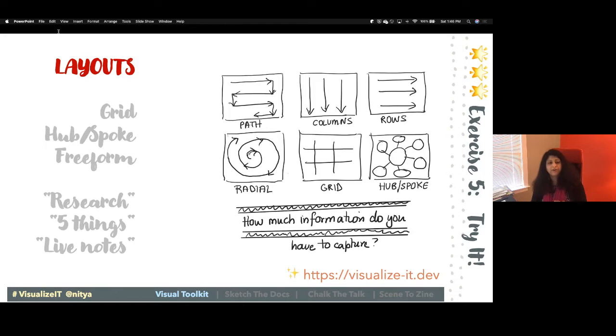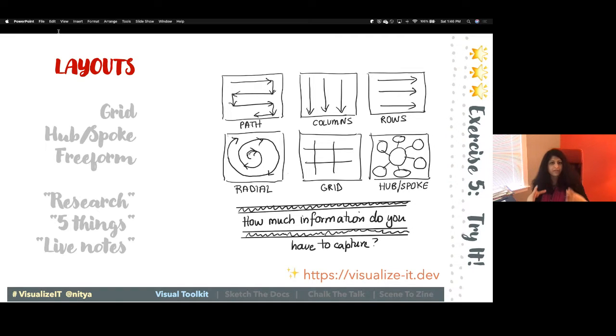And I use them for 3 different reasons. The grid is really useful when you have a lot of information and you want to capture it in a very systematic, structured way. So if I'm looking at a technical document and I want to copy down the nuances of various things, I start by looking at how many pages there are and what the sections are, put grid squares for each section, then read the section, distill it down, and enter it into the grid, right? So for research, it's a great way. Study guides, things like that.